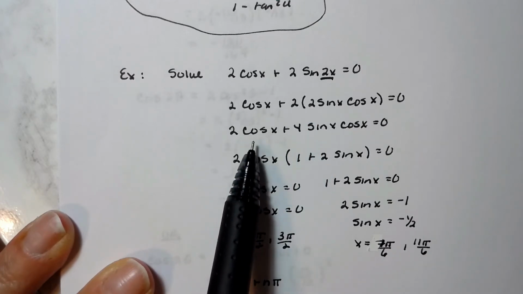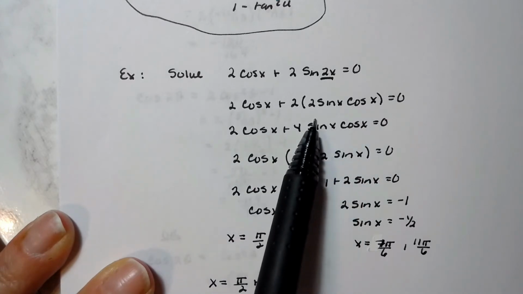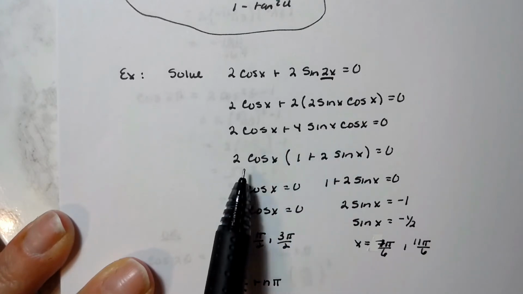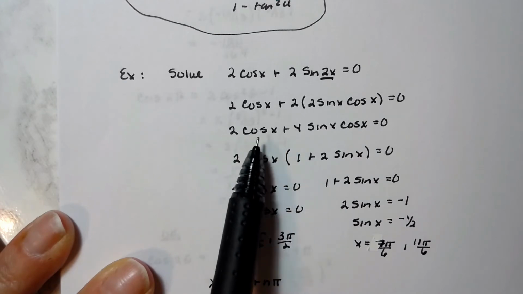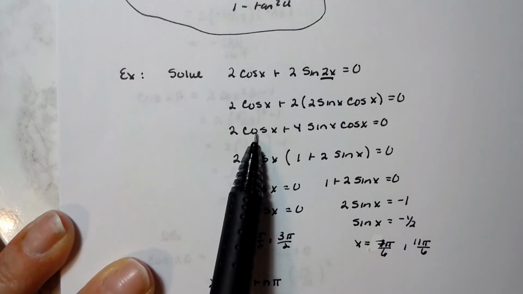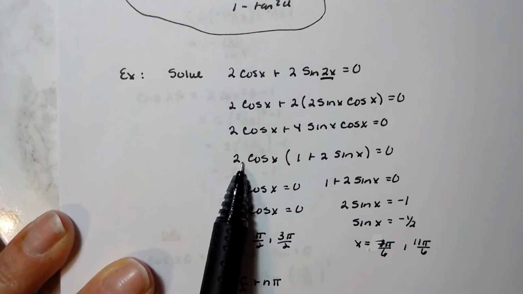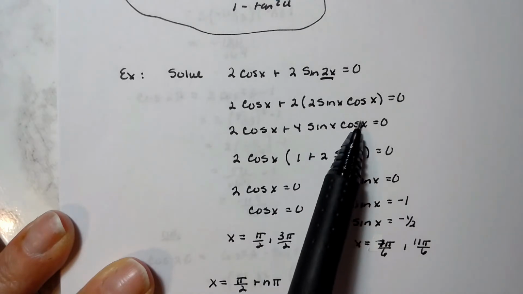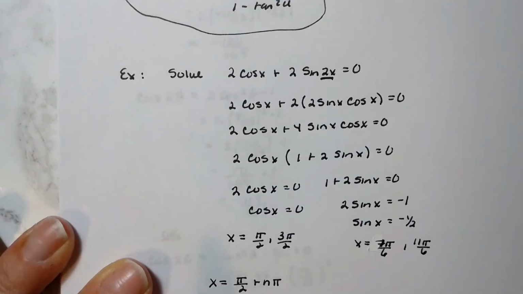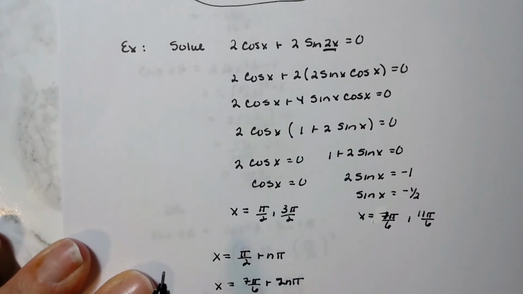And what I end up with is, I've got a couple of cosines now and a sine. And it's going to be really hard to change this sine into a cosine. In fact, it can't be done. So rather than that, I'm going to factor out a 2 cosine x, right? 2 is common in 2 and in 4, and a cosine x is common in this term and this term. So I'm going to factor out 2 cosine x, and what I'm left with is 1 plus 2 goes into 4 twice, and the cosine x's would cancel, so I'm left with a sine of x. Now I have the product of two factors, so I can set each factor equal to 0 and solve.